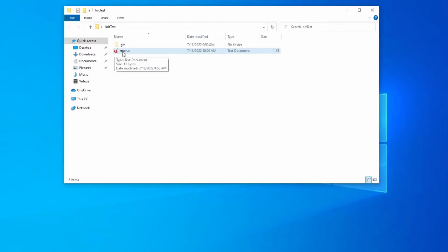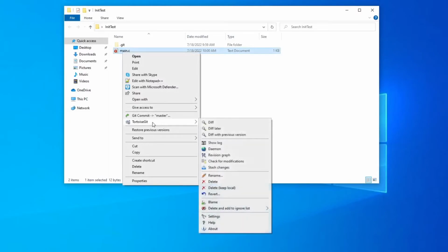So, for example, we don't like that additional character, and we would like to revert our file. We can simply do that by right-clicking on a file, going through the TortoiseGit options, and we have the option here that is called revert. But before we do that, if we are not aware of all the changes in our file, we can do the next thing. We can go to TortoiseGit and choose the diff option. This will take the difference between our last committed file and our current changes.